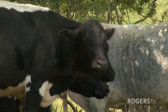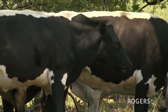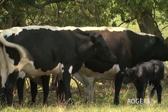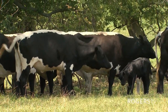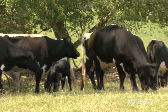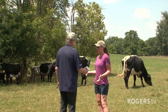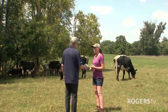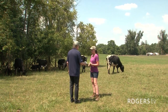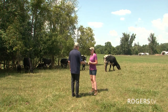You're breeding them for a purpose. Describe for me why people should consider buying their meat. Tastes better. I raise them on grass and they're efficient grazers because they've never been bred for having food put in front of them in a barn like a lot of other breeds have. So they will convert grass to meat and milk very efficiently. I think it tastes better and it's better for your health when the cow is eating its natural diet.